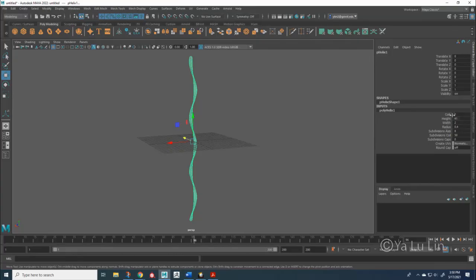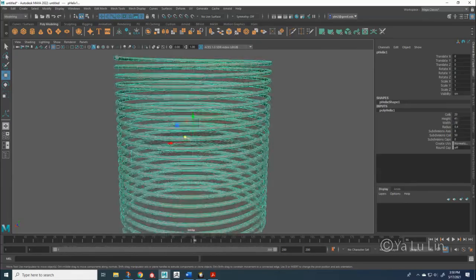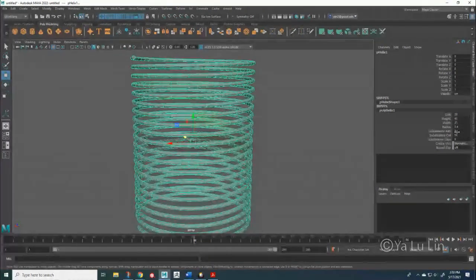Okay, now coils. So I can make the coils a lot more. That's 20 coils. That looks like the telephone cord. We can change the width. Change this way. That's pretty cool. That might turn into a spring. And we can change the subdivision axis and things like that.